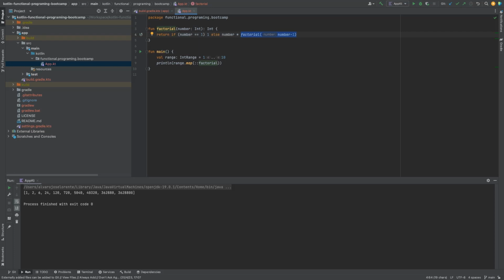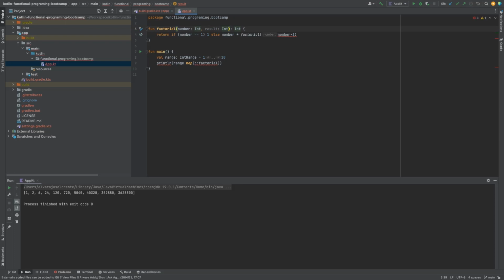So there's a second option called tail recursion, where the intent is to pass that state to the next calculation itself. So let's pass that result as a parameter.